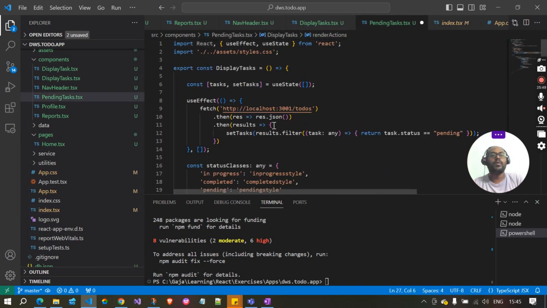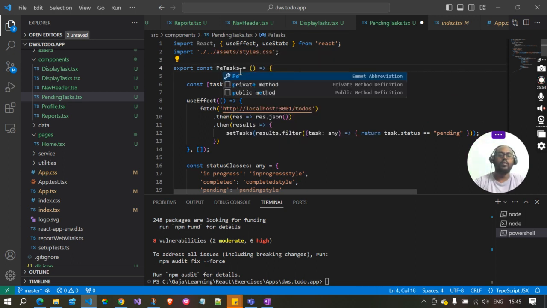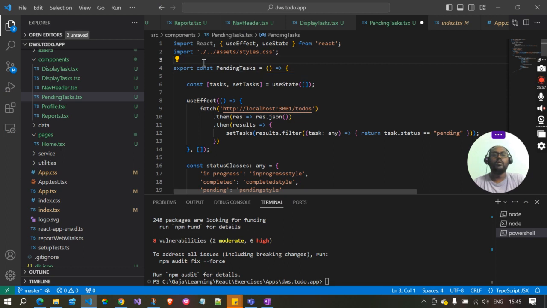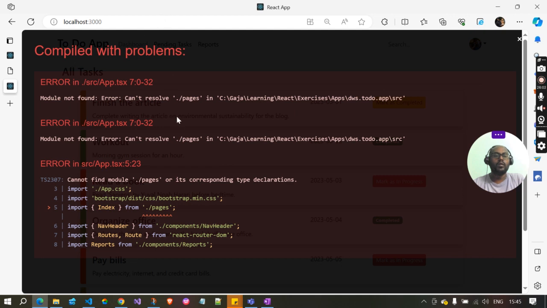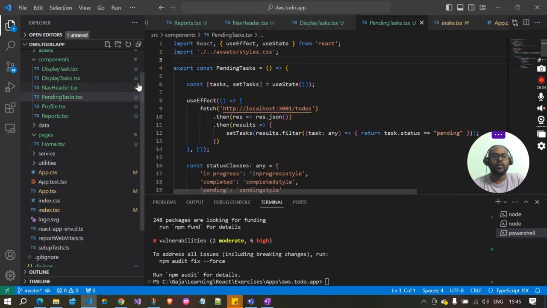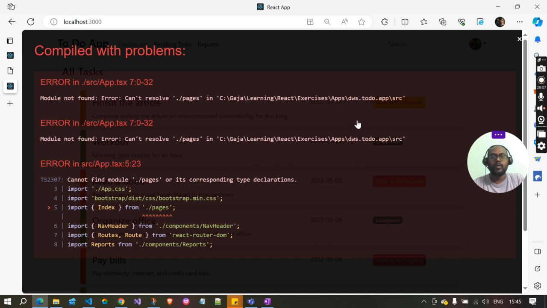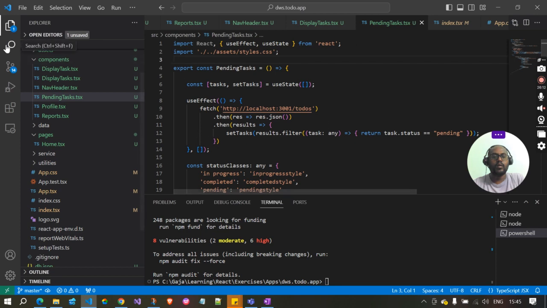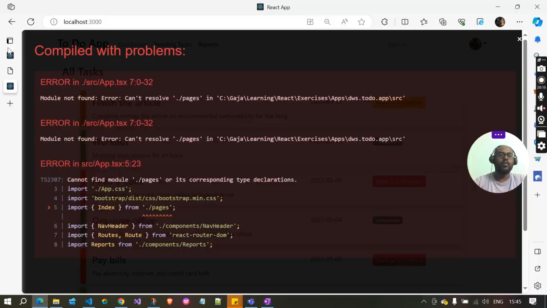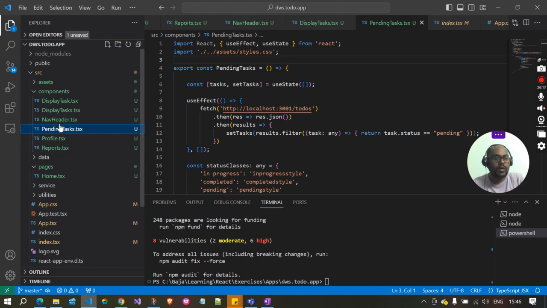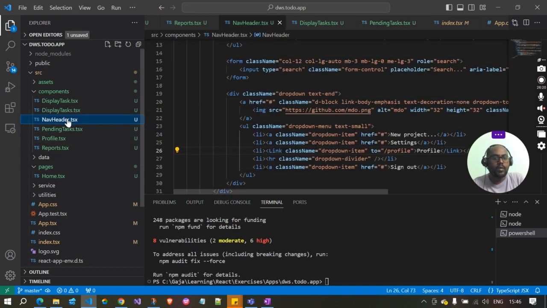Sometimes this also will be a problem. Yeah, but I mean, it is updated. Correct in app.tsx.